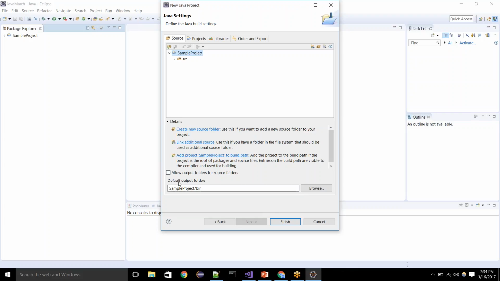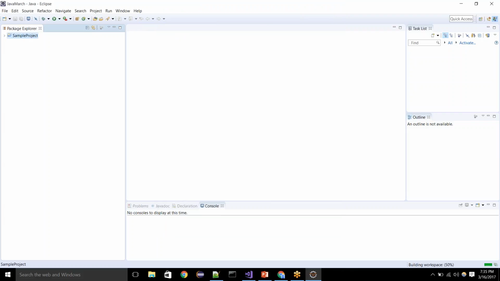And then see, all the source files, your Java files, will be stored in this src folder, and all the class files will be stored in a folder called bin, which is short for binary, right? All the bytecode, all the class files. Bytecode and class files all mean the same. Once you compile a source code Java file, then you get a class file out of it. So basically, you're telling it to store all the output files, all the class files that are generated, in the bin folder. Finish.